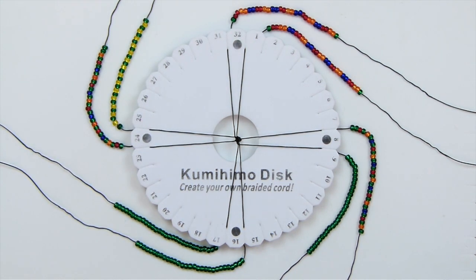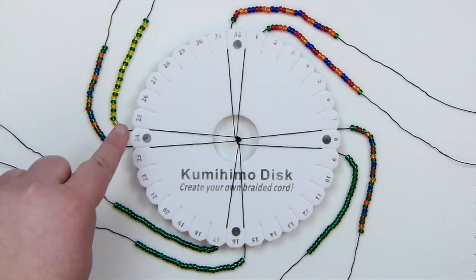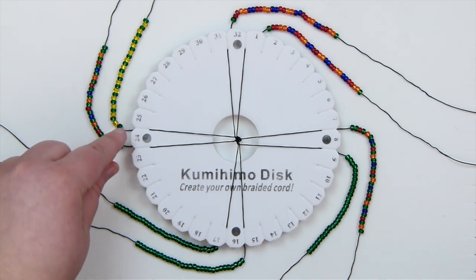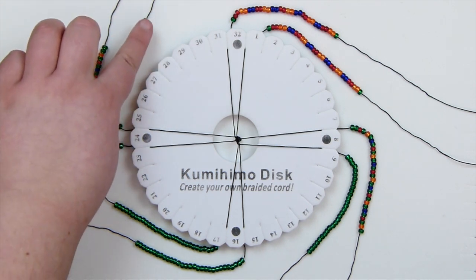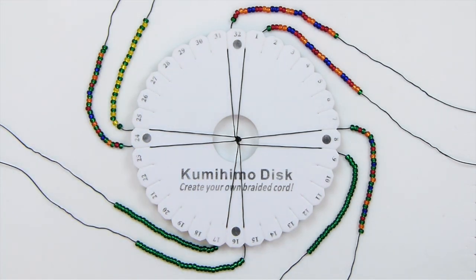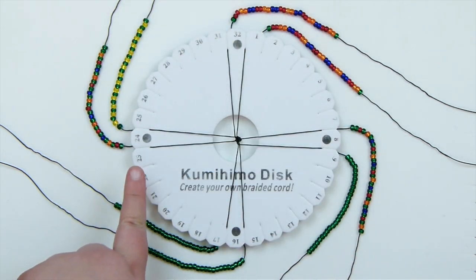And as for the setup on this strand, we're using the green and the yellow beads on this one only. So we start out with the green and then we're going to alternate between the 2 colours. So that means green, yellow, green, yellow, all the way to the end, and I finish on a green bead. Because again, what we have on this one is the same amount as on here. So that's 29 beads alternating between the green and the yellow, starting out with a green one. So this is then the setup of all your beads and all your lengths of cord to achieve that flower pattern on the braid.